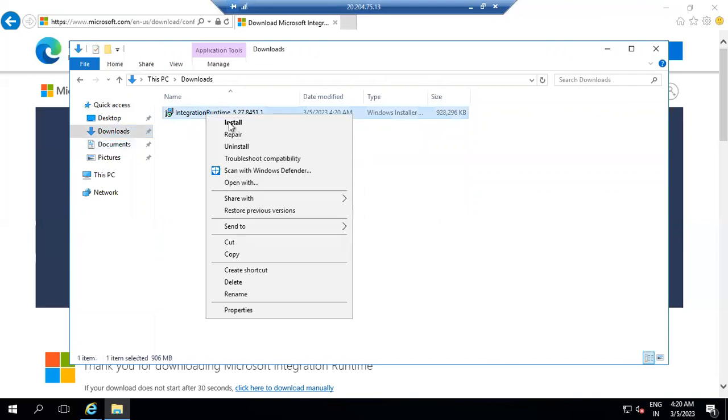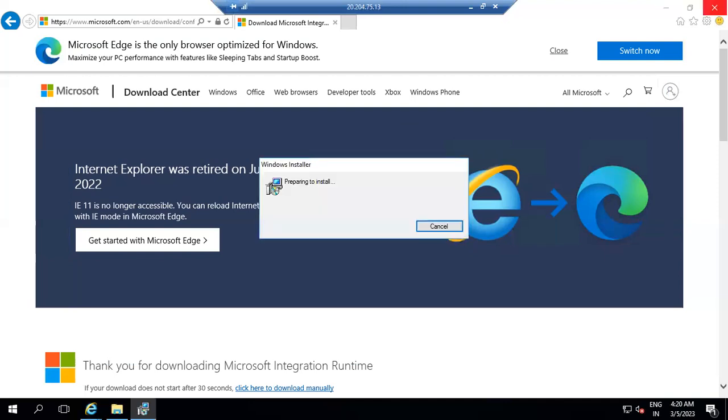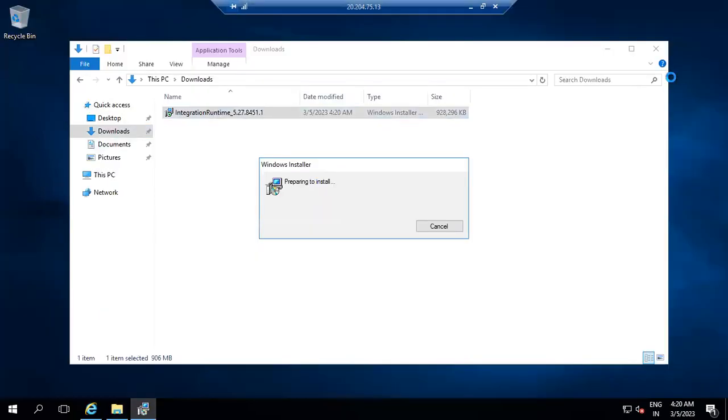So the download is completed. Let me start the installation. Let's click run. Just close this one. So we are proceeding with the installation.